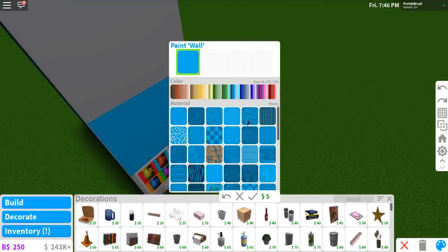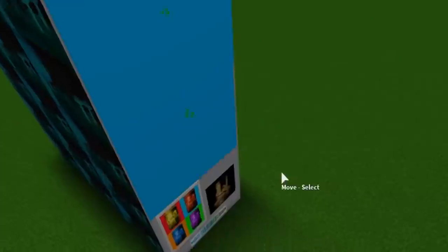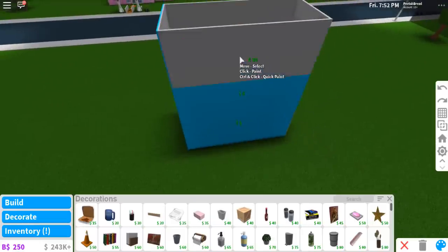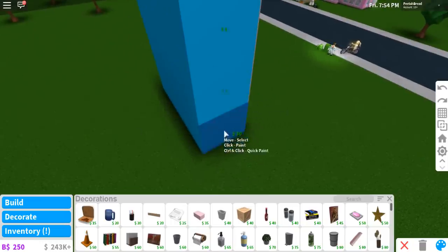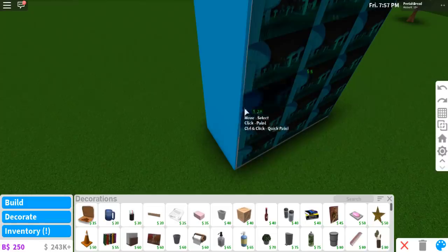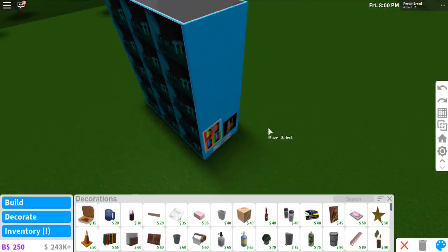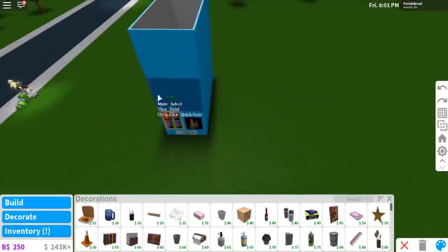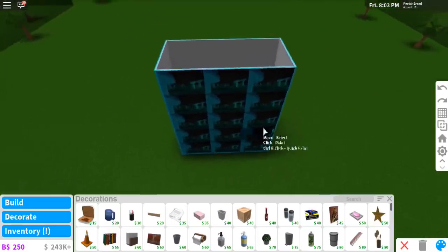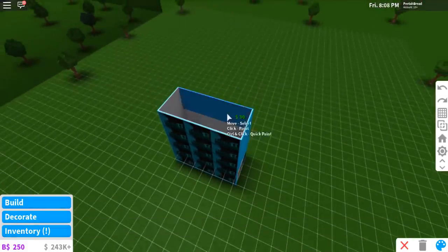As you guys know, blue is my favorite color. So I think we're going to go with a cyan — however you say that. I love blue but I can't even say cyan. So we're going to color the box that. The front cover has its own background anyway. So there's the box, it's all colored in blue now — a cyan. Now we're going to put a roof over this.